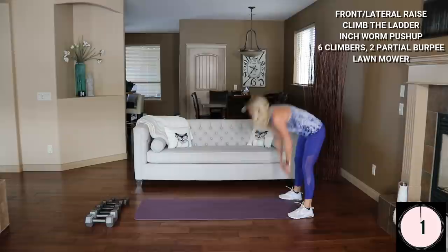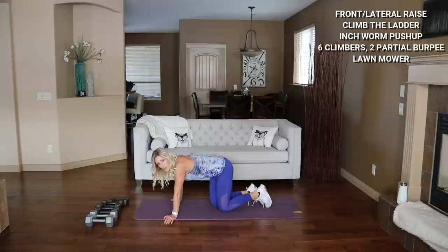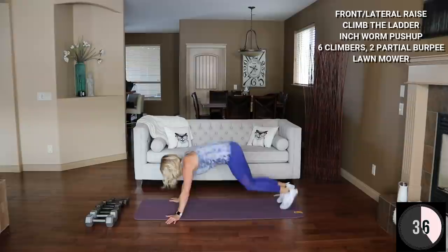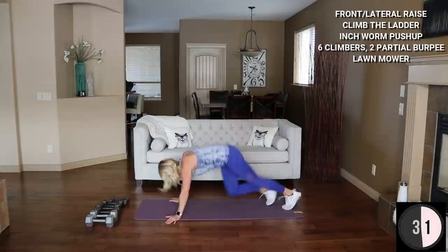We're gonna stay down on the ground for your cardio. Okay, 6 mountain climbers, 2 partial burpees. Modify the burpee by stepping like that, or the partial burpee. Here we go. So 1, 2, 3, 4, 5, 6, 2 partials, up and up. 1, 2, 3, 4, 5, 6, and up and up.